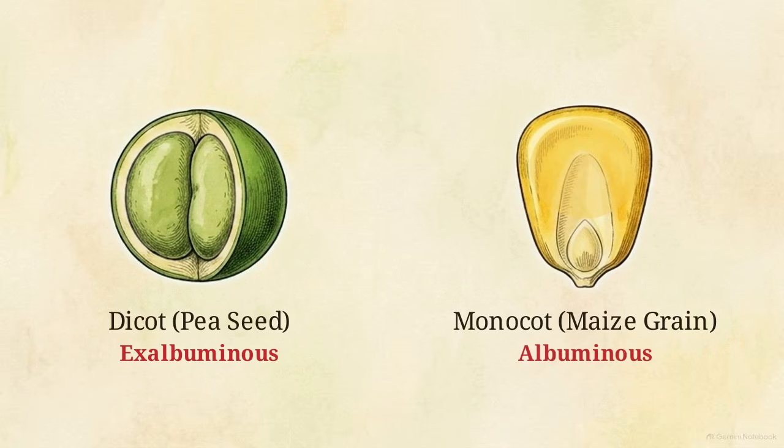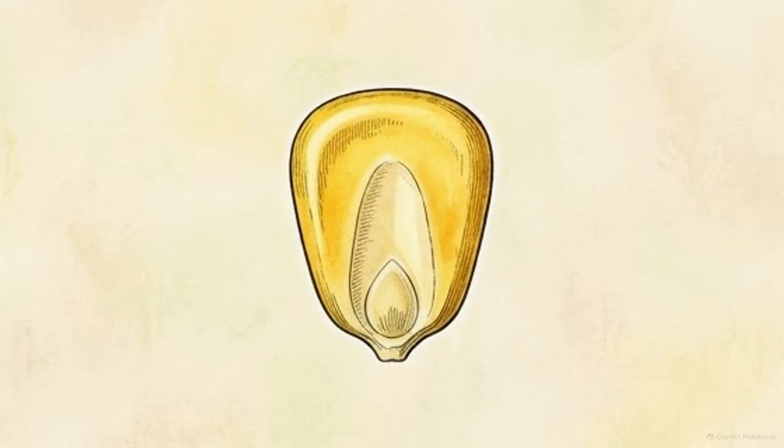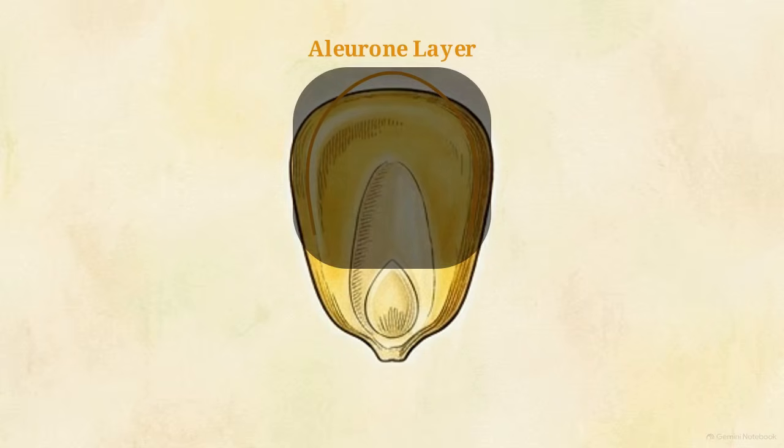Focusing just on the monocot maize grain, you see a highly specialized layout. The bulky endosperm is surrounded by a protein-rich skin called the aleurone layer. Tucked into a groove at the base is the embryo itself, equipped with a single large shield-shaped cotyledon known as the scutellum. That embryo has 2 distinct ends, each protected by a sheath.